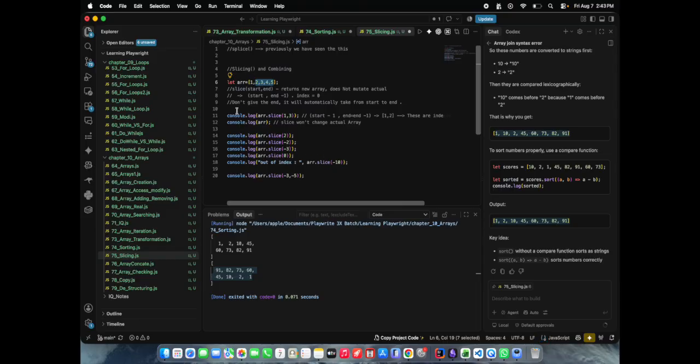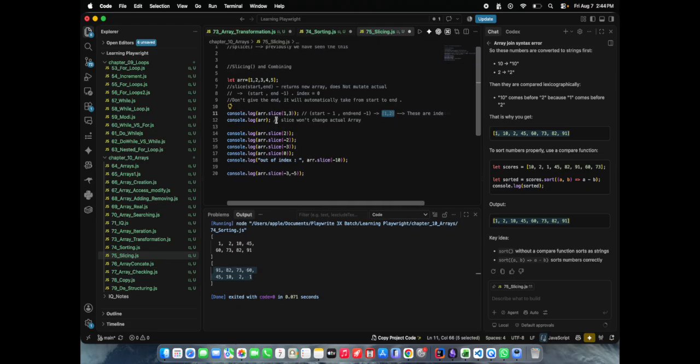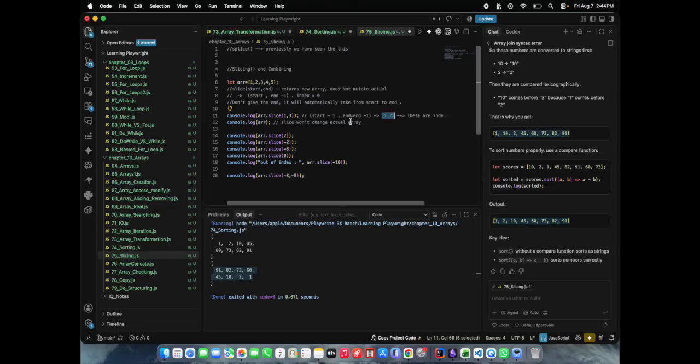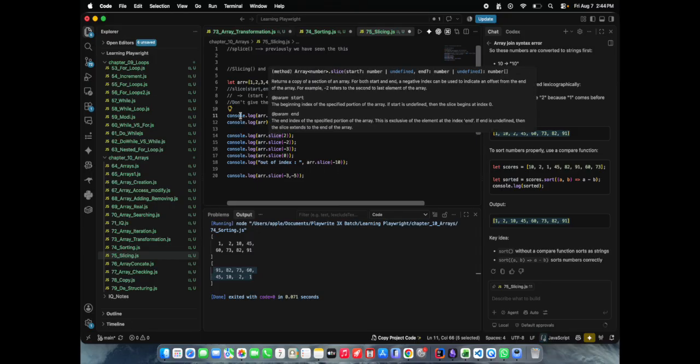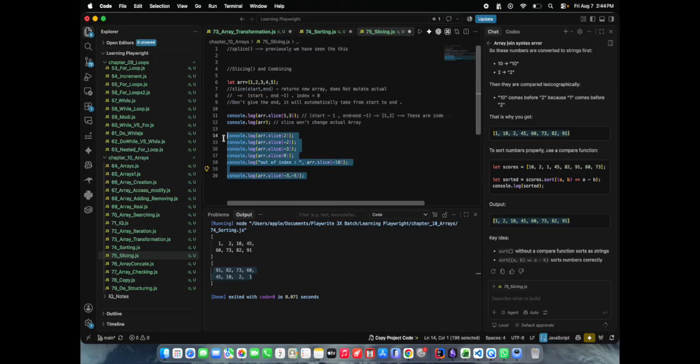And here, for example, I have taken an array equal to 1 2 3 4 5. Okay, so these 5 values I have taken. We are doing console.log of array.slice(1, 3). As I have told, we need to consider end minus 1, so this will become 1 comma 2. So from index 1 to index 2, these are the indexes which we need to consider, and slice won't change the actual array. This you keep in mind. So this array will not be changed, it will only create one more array. Okay, so let me just comment it out.